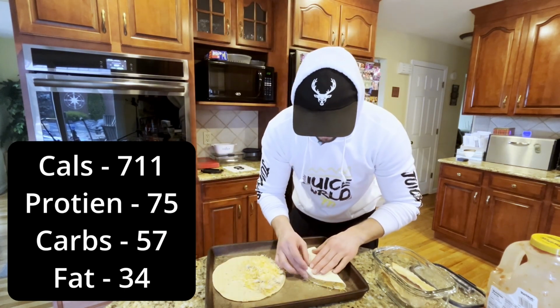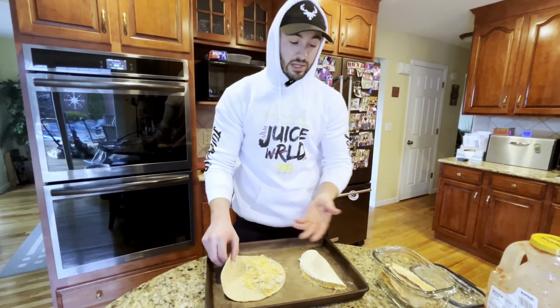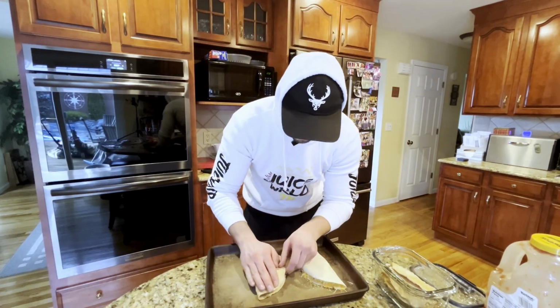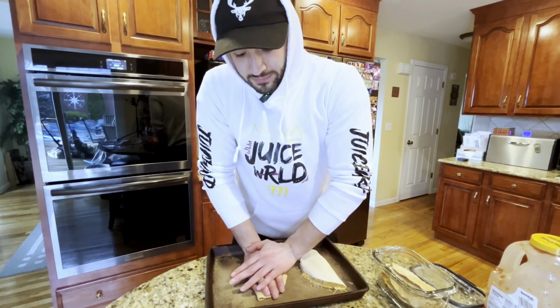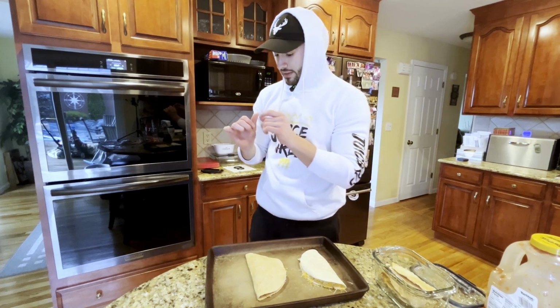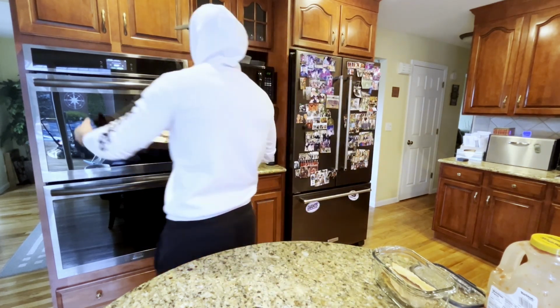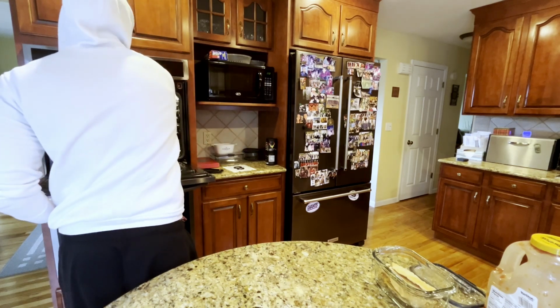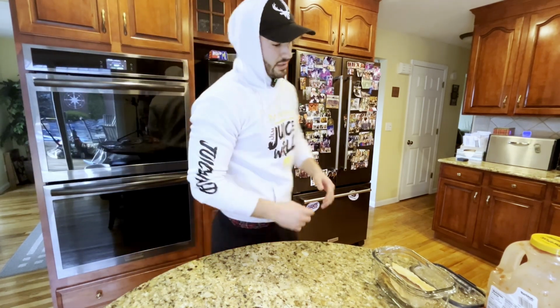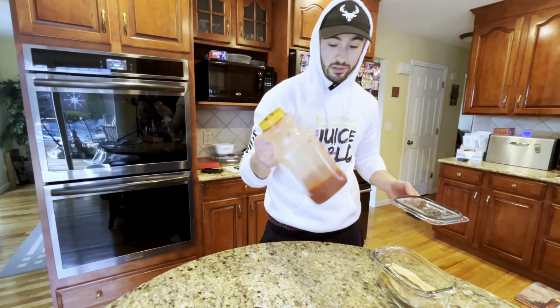So I'm going to throw the macros up on screen, but I will say I find it easier to make 2 separate ones like this, because obviously I could have just put these on top of each other, the tortillas, and done a full one, but I think it's easier like this. Push it down. I've been preheating the oven this entire time, so I'm going to throw this in the oven, but I flip it once it looks brown. But outside that, this is the salsa I use, Tostitos.